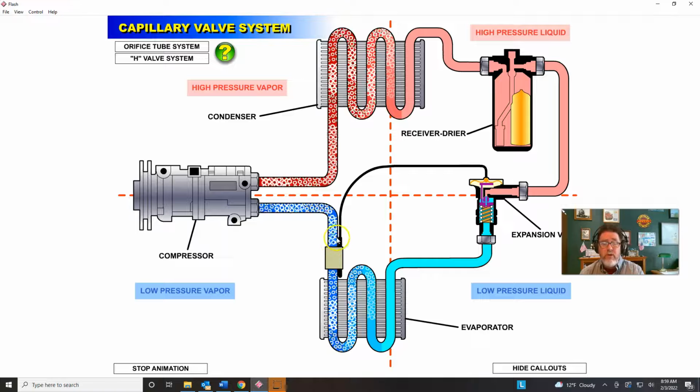So again, if the pressure goes up above 40, then the temperature of this capillary tube goes up high, and it's going to push down on that power dome right there. And that power dome is going to push down, and it's going to open up that valve right there and allow more refrigerant to go through. What's happening there is that the reason why this pressure goes up is that I have refrigerant going in, and all that refrigerant is evaporating. And after it evaporates, it goes into a superheat condition.